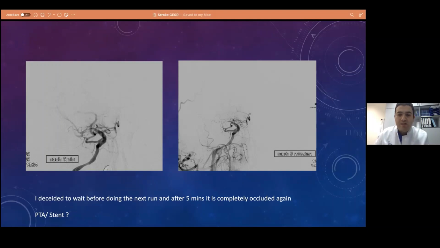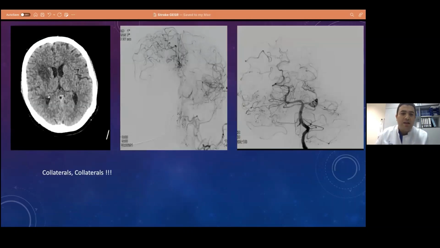decided to look to the other vessels, because I think it's a heart thrombosis thing, it's stenotic, it must be collateralized. And I thought about this non-enhanced CT, and I don't see a very big infarct that I would have been expecting for an M1 segment. And as I injected from the left side, you see very nicely the collaterals from the other side, and you also see the collaterals from the posterior circulation.